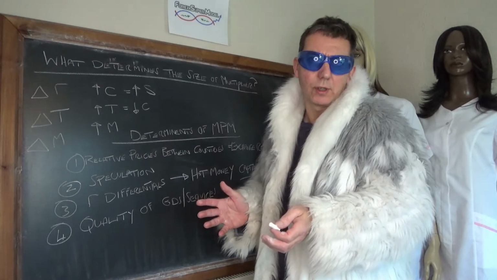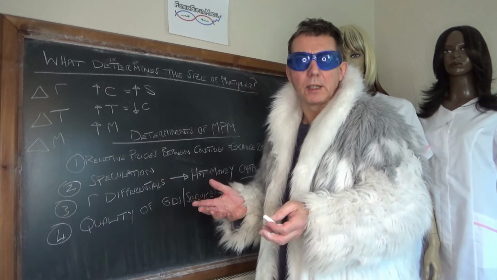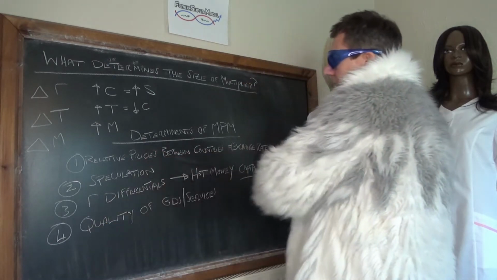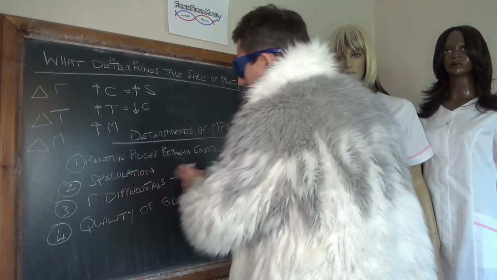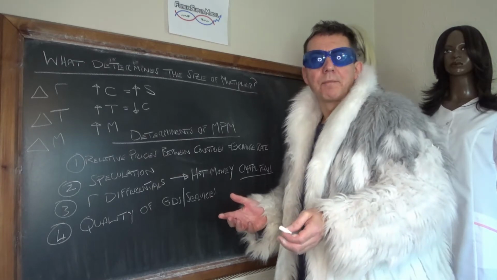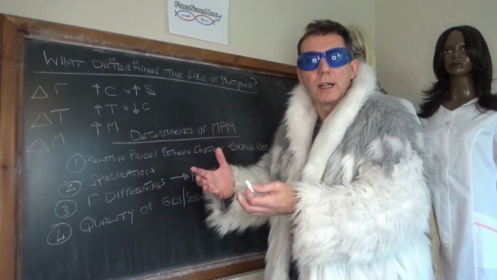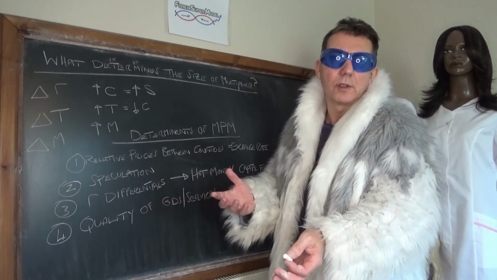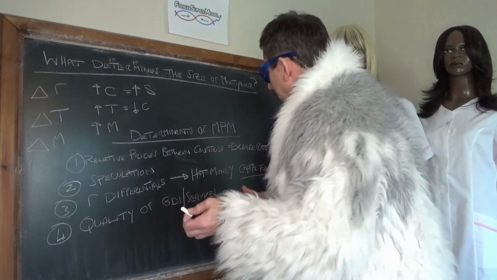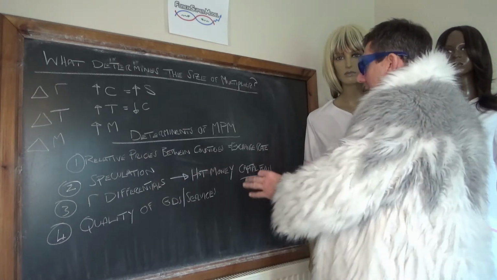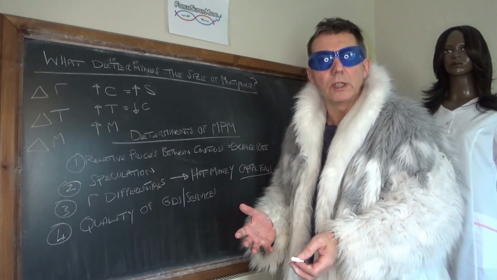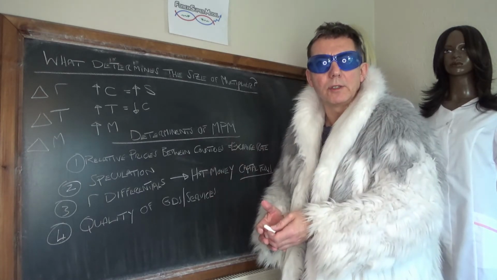Next one, speculation. Again, relative to trading. We are speculators. This is what we do. So speculation has a large effect. Interest rate differentials. So if for example America has a relatively strong interest rate differential compared to, say, Japan, then you're going to get a flow of so-called hot money, in the form of capital flows, going towards the United States, the USD effectively.